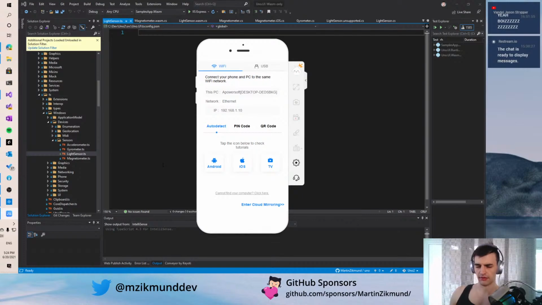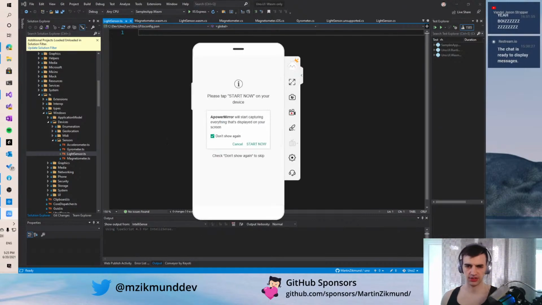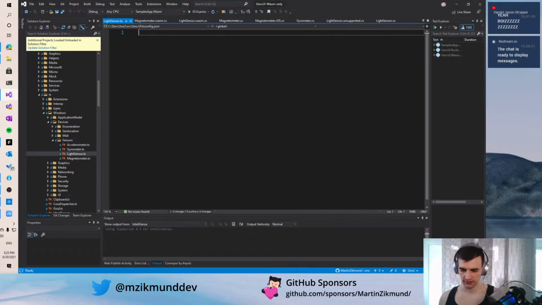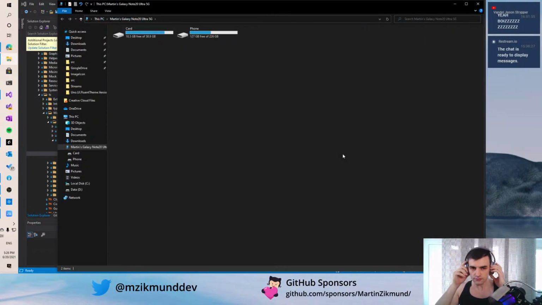So let's do a power mirror, mirror the screen, and connect to my Wi-Fi here. Right, mirror phone to PC. That's good. All right, here we go. My phone is connected. I will just need also a USB-C cable to connect it to the PC. All right.